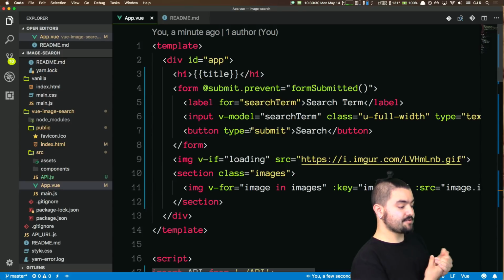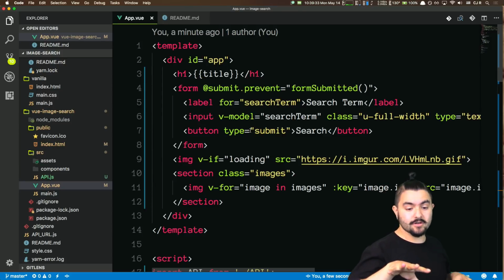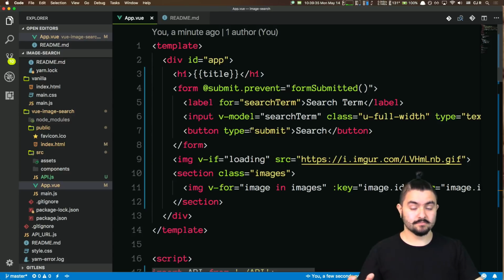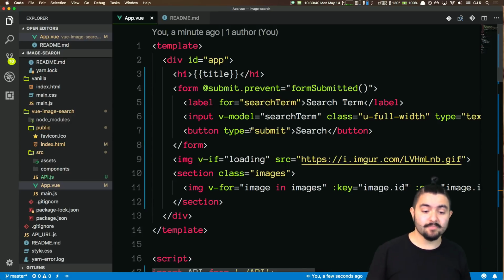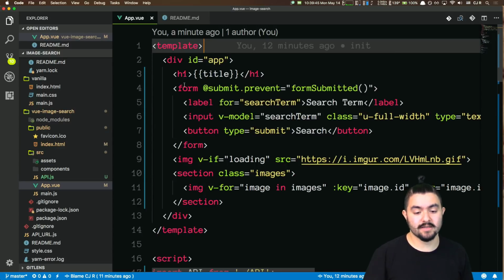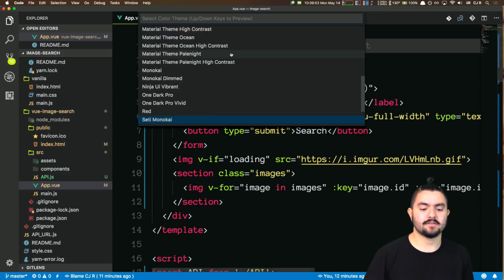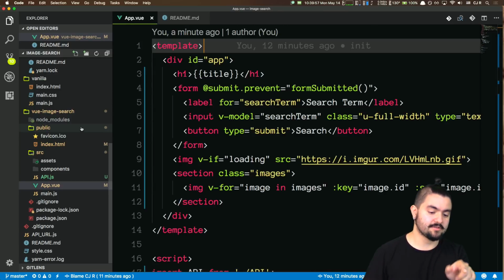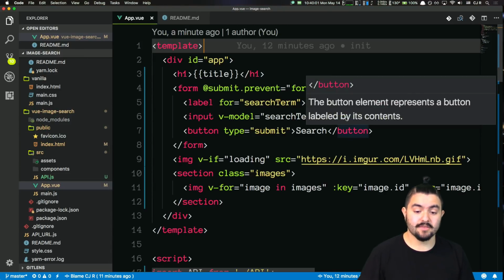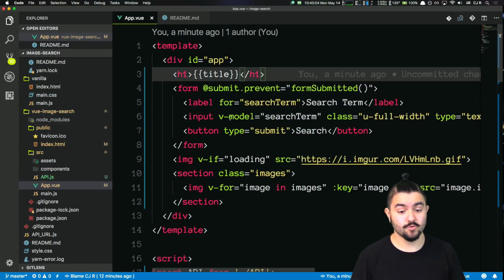King of Game is asking, what am I using to code on? Are you asking about my editor or my system? I mean, I'll give you that. If it's not that, clarify. I am using a MacBook Pro running OS X. My code editor is VS Code. I'm using a theme called Seti Monokai, and I have various other packages installed that give me nice little icons and things like that. And the framework that I'm coding in is Vue.js.